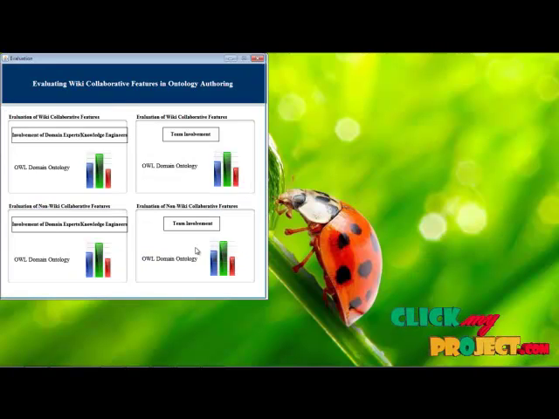Then this is the evaluation page, showing how much the document was modified by the domain experts and knowledge engineers, and how much the team was involved. First of all, evaluation of the Wiki collaborative features, that is using the multi-tool. First we are going to see the involvement of domain experts or knowledge engineers in the OWL domain ontology.